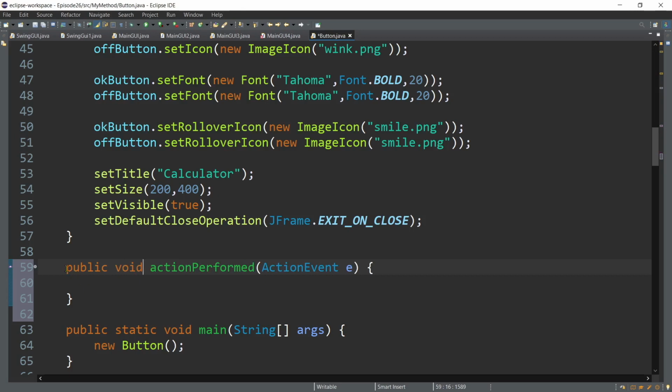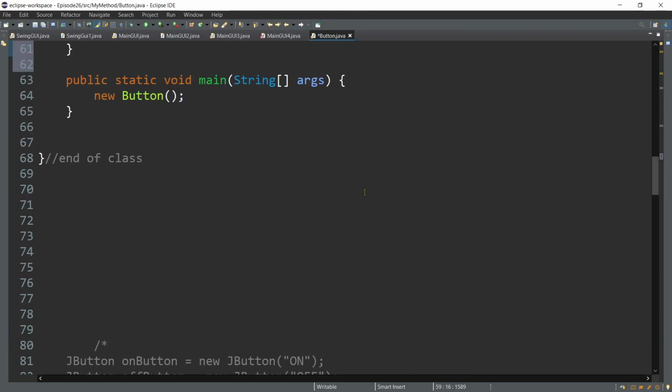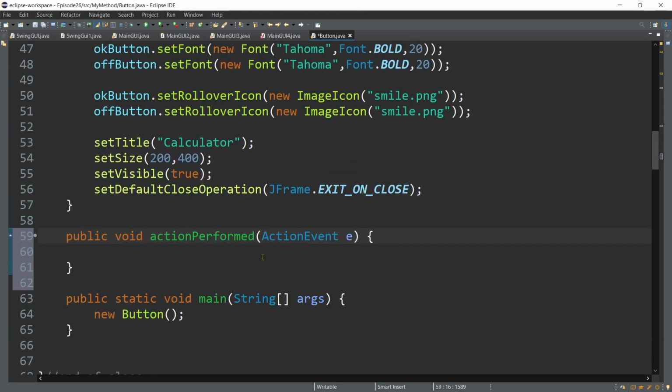So for now, since we override the actionPerformed method of the ActionListener interface, that's again the reason why we implement it, because all the events are going to happen inside of actionPerformed. Meaning, when we click the on button, after we register it for event handling, the Java interpreter or JVM will go directly inside of this method to process the event.